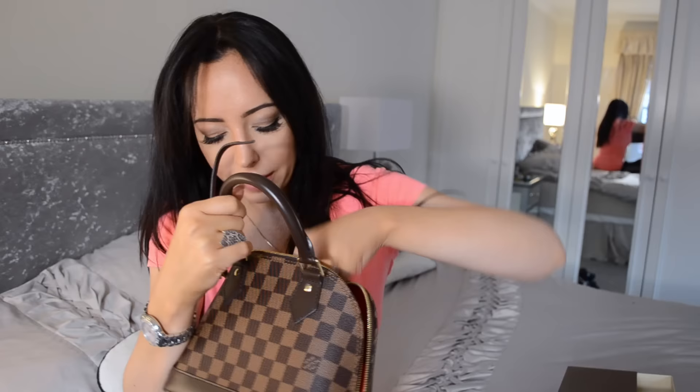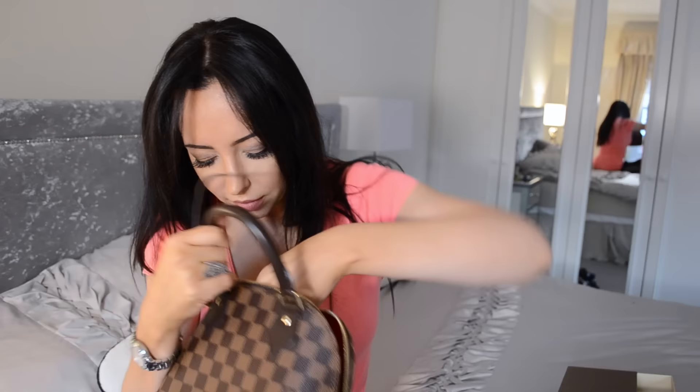Inside you get a tiny little dust pouch and you get a little padlock — it's got 'LV' on one side and 'Louis Vuitton Paris' on the other side. You can zip this bag closed or just wear the padlock on the bag. I had the hot stamping done but it took a week, and I had to go back in to collect it — I decided to wait until I had it back before showing you.